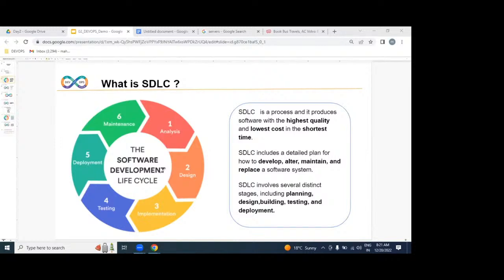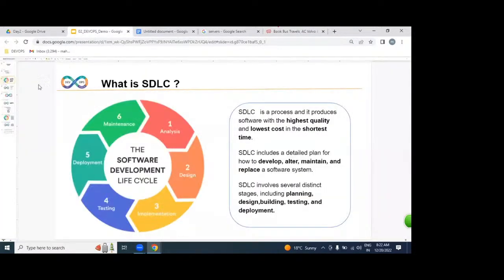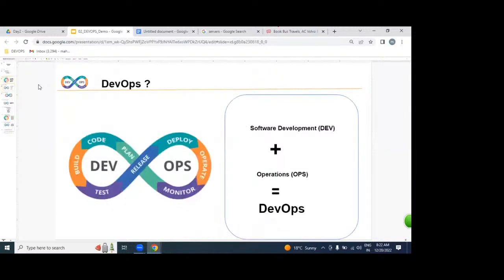But by the end of the day, any IT employee, whether a developer, a tester or a DevOps engineer, has to produce an application to do business online. By the end of the day, any IT employee's goal is what? To produce working software as an application, to do business on the internet. That is exactly what SDLC is. In SDLC, we are going to implement our DevOps process.